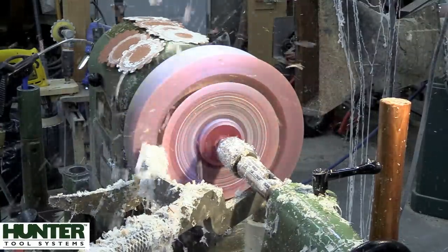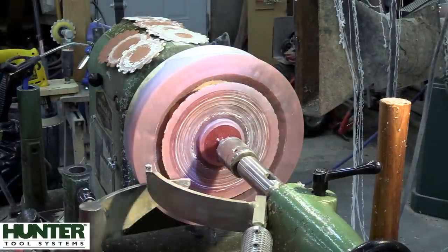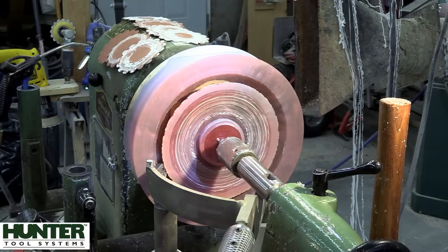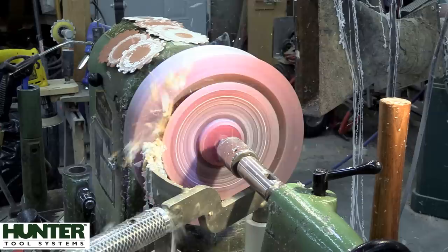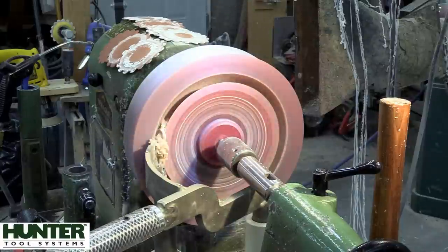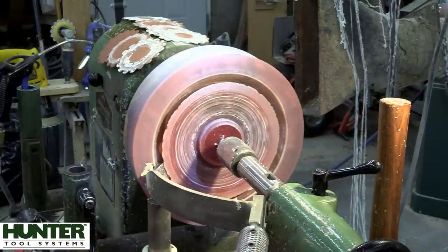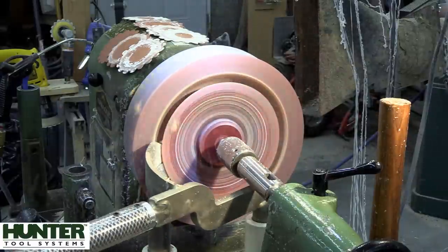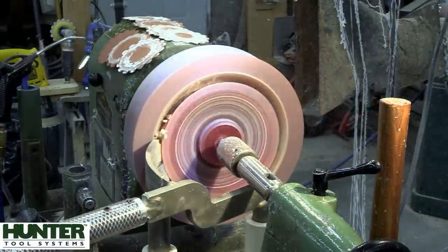So taking the core was pretty routine. I could have moved the rig, say a half inch to the left, and got a little larger core from the piece that we took out. The one thing you need to keep in mind is, I plan on moving this outboard, and if you're asking why, it's because I'm left-handed and this lathe has left-hand threads on the outboard end. So it's comfortable for left-handed people to work on.